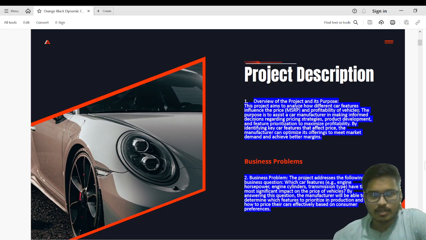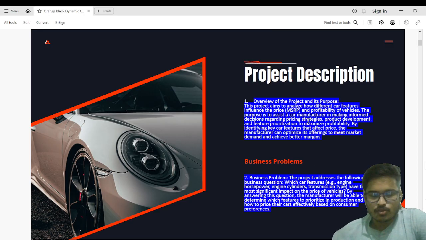We have different types of vehicles, and features like engine horsepower and mileage per gallon. So what is the impact on the profitability and the prices of making a car?